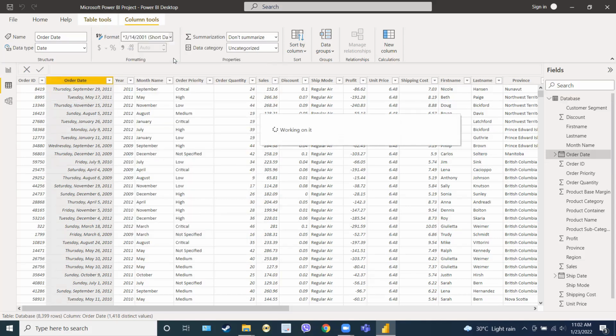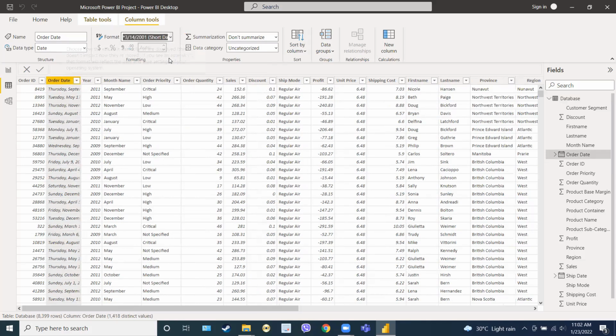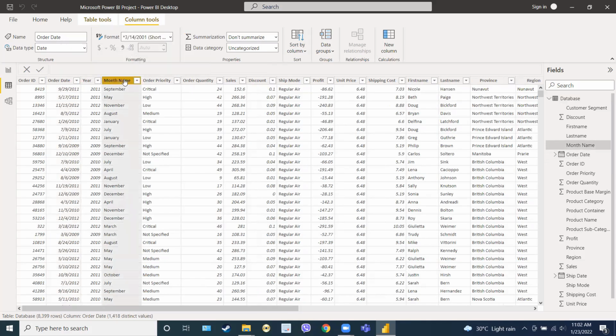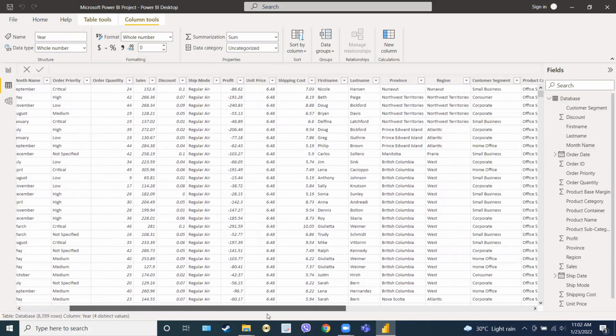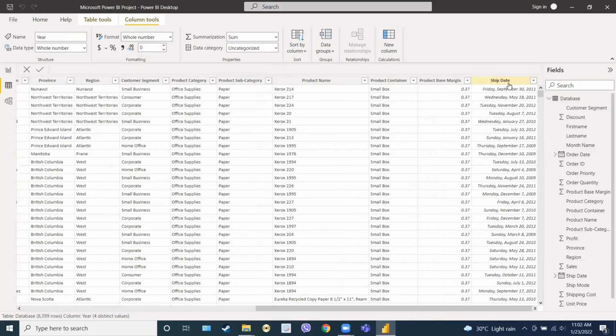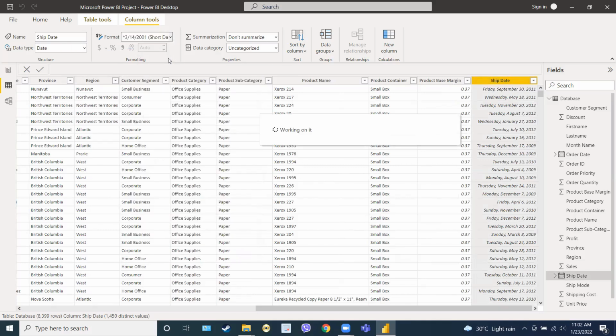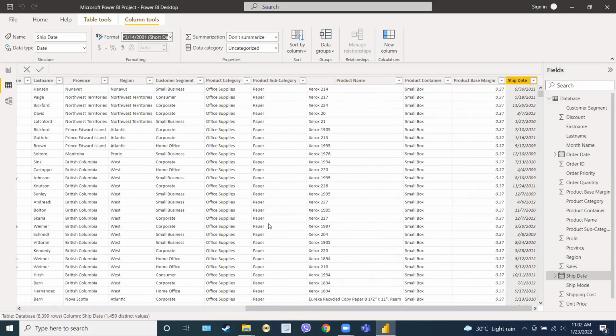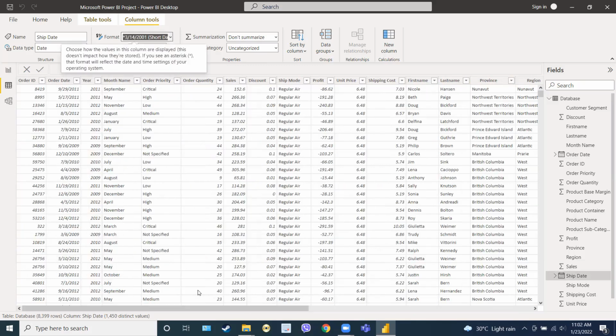Tsaka redundant din kasi kung order date, naka-long date, may month name ka na dito, tsaka year. Much better if the tables are separated by category instead na nasa isang long date column lang sila. Next, ganun din po sa ship date. The last column available, gagawin ko siyang short date. So those are the first step I need to modify. Next, I need to check on the fields.